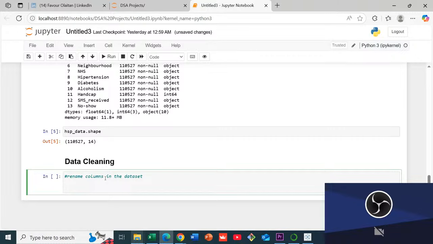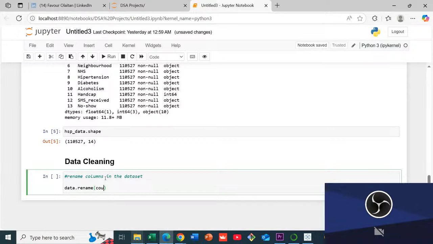So to rename columns in your data set, we have to make use of the dot rename method. So let's say we call the name of our data set, which is data dot rename, and pass in our brackets.